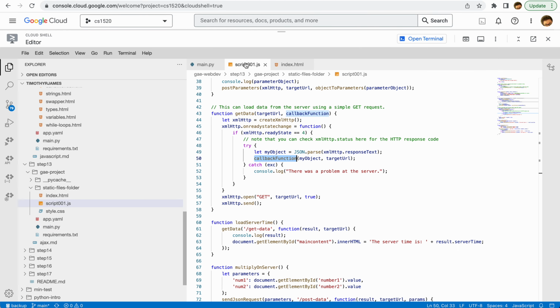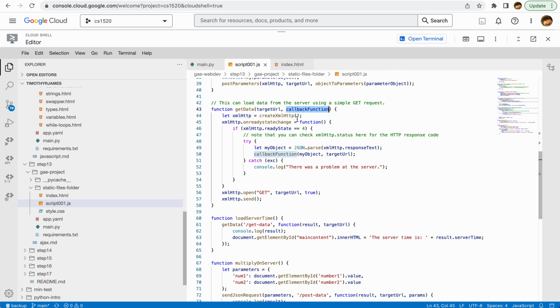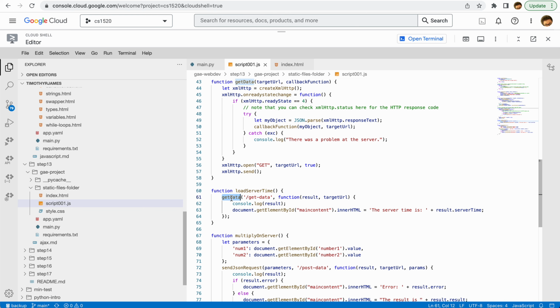So let's go back to our JavaScript. So this getData function, again, we have a URL and then a callback function. It's going to call out and retrieve that little object that has the serverTime property. And when we receive a response here, so basically when ready state is 4, we will call into this particular code. So what happens here is we call getData, and we're going to define a function.